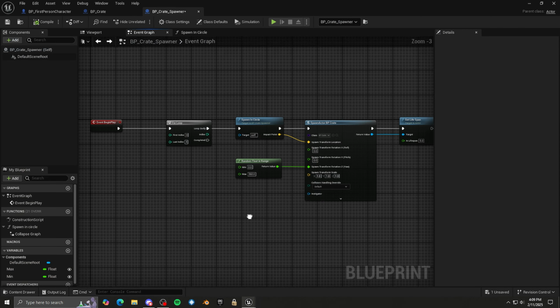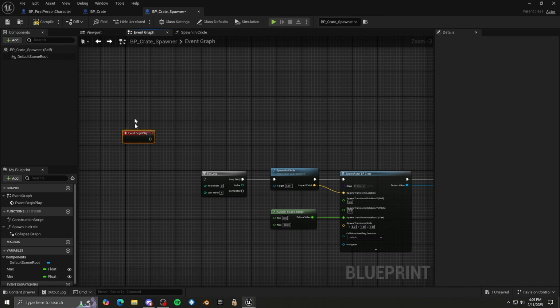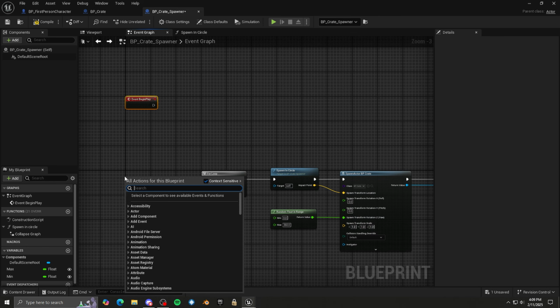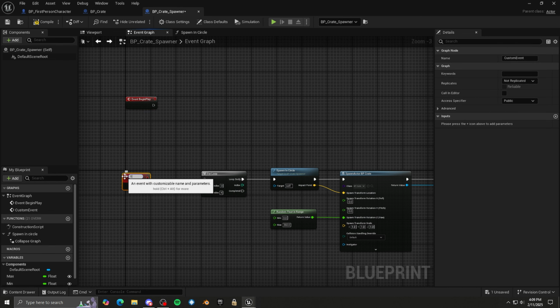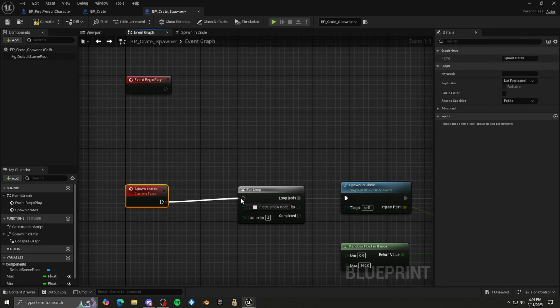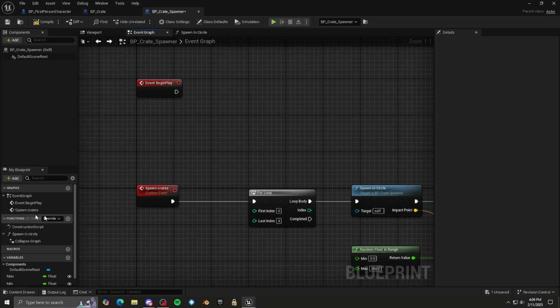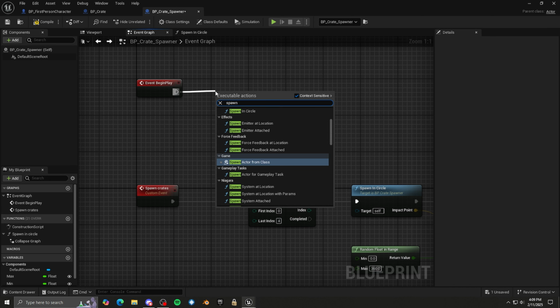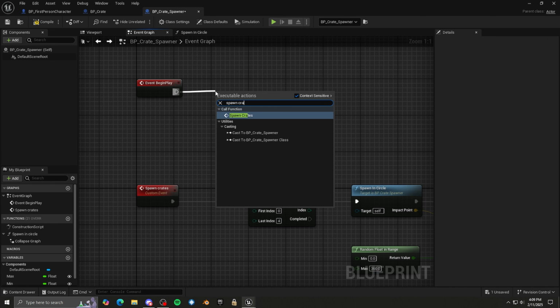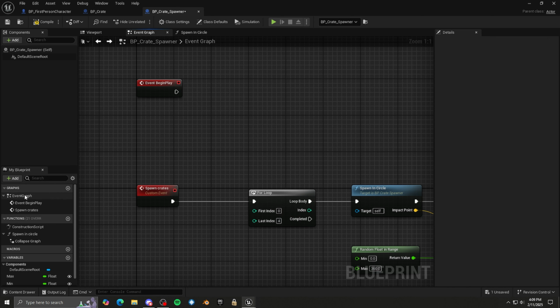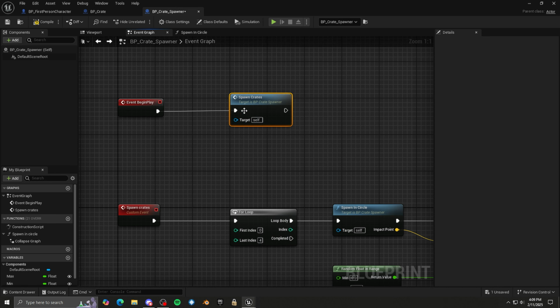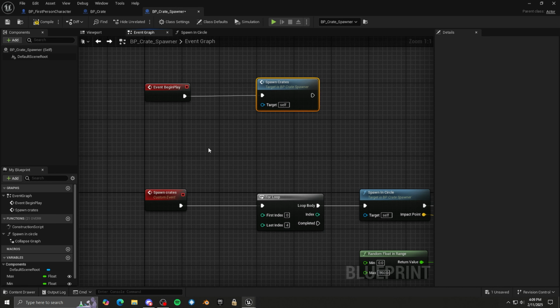So now what we can do is we can take this another step further. Instead of putting it on begin play, let's make a custom event, and we'll say spawn crates, and we'll plug that into our for loop here. And now we're going to call that spawn crates up here. Because we just made an event, it's right here. We can also drag out and start typing spawn crates, and you'll find it there, but it's actually easier just right here. All of your events will always be under event graph here. So you can just grab spawn crates, drag it out, and now begin play will call this. So now on begin play, we can call our spawn crate.